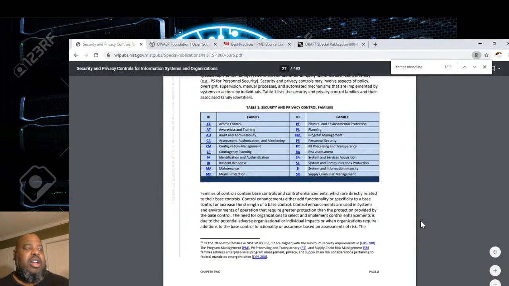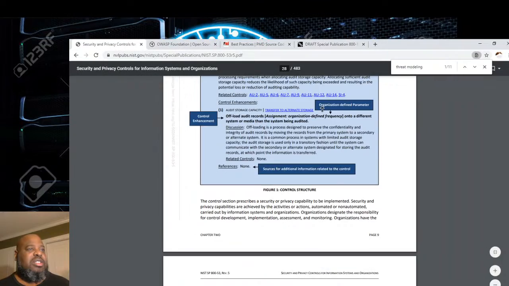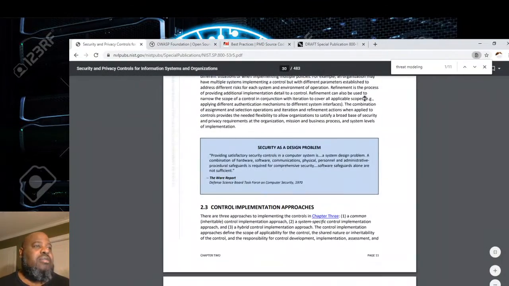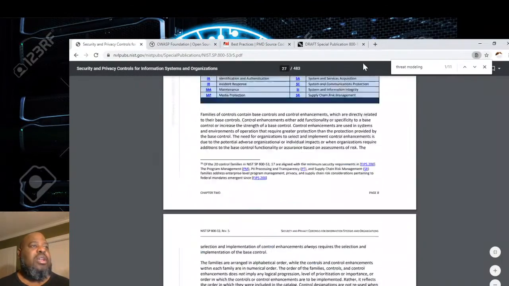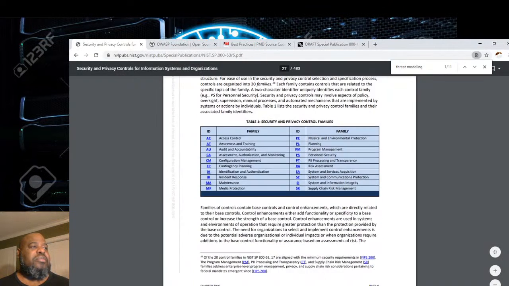So let's get started. Everybody knows I'm a NIST guy. I do federal compliance for a living. So let's look at the NIST documentation on the screen, if I can get it to act right today.